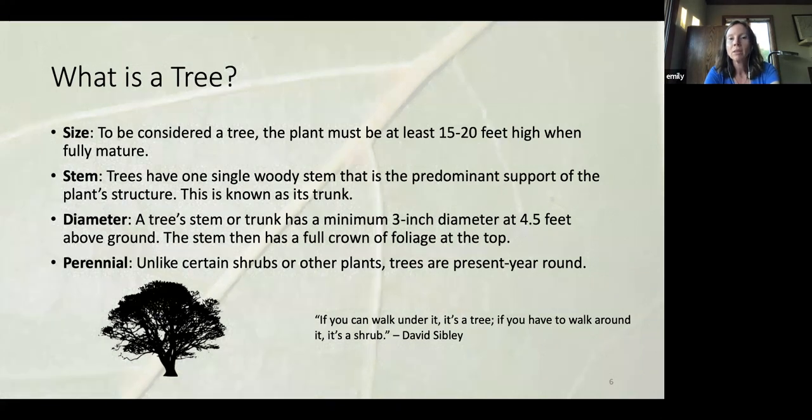Something that's that young, that's only got a 2-inch DBH, you're not going to have bark characteristics that are going to help you with tree ID. And you're just going to make it a little bit more challenging. So keep that in mind. You want to find something that's at least 15 to 20 feet high. It has a trunk. You want it to be at least 3, 5 would be great for the diameter at breast height, because we don't want you to get stuck in shrubland. Shrubs and trees, very different.